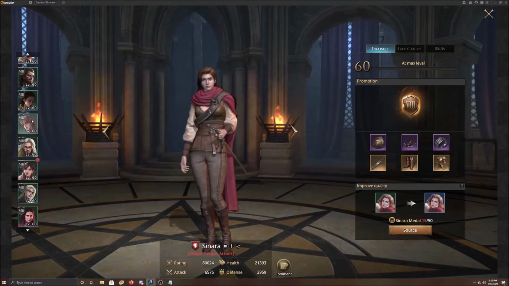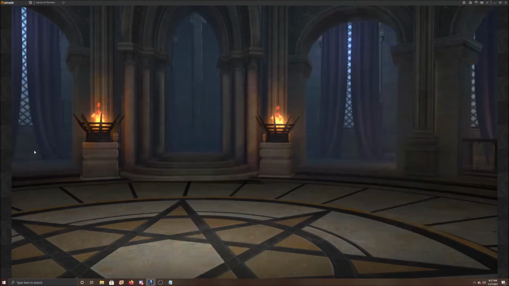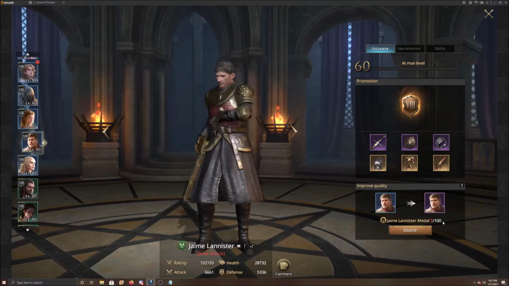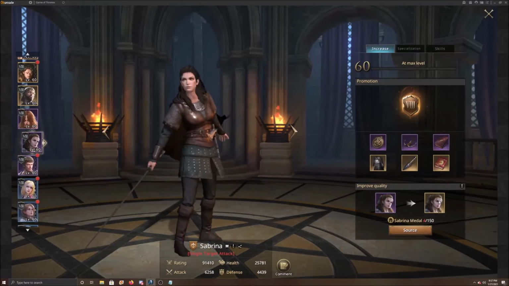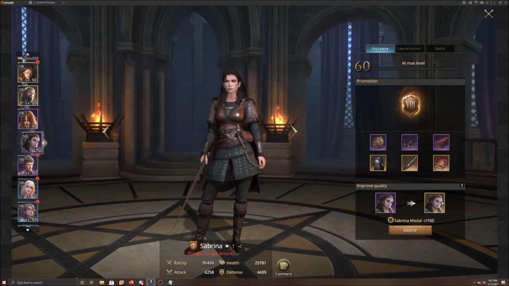Now, if you want to go from the rare, let me find another one over here, we'll say Jamie, so you go from the rare to the epic, then we're talking about 100 medals to get to that point. Once you get to that point, you get to, say, Sabrina. It takes another 150 to finally get to the legendary status. Now the Awakening is basically beyond this status, beyond that 150 medals.